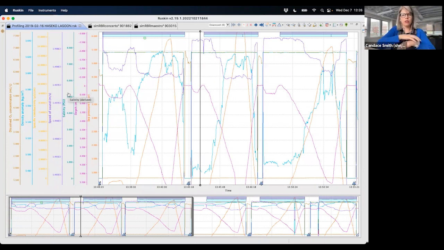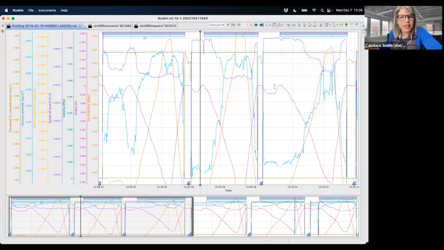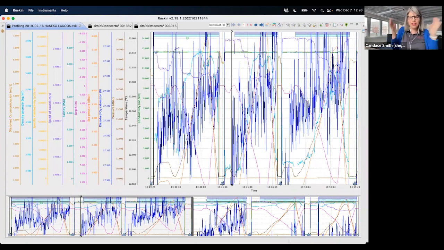Like, is this right? There's no major processing going on here. It's giving you the data essentially in the raw format of, here are all the channels from the measured parameters and the derived parameters. I don't have all of it turned on. I can show you all of them. Show all channels, and it gets very messy. You can see it just fills up so much.